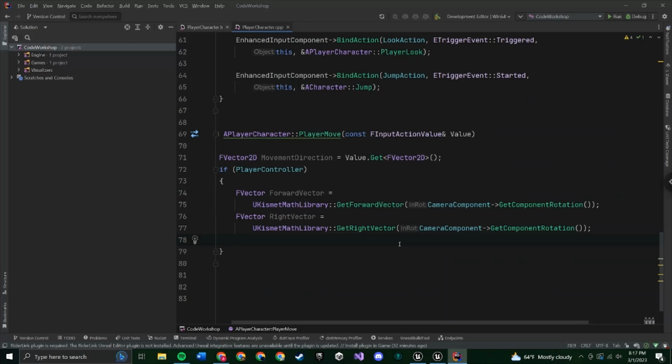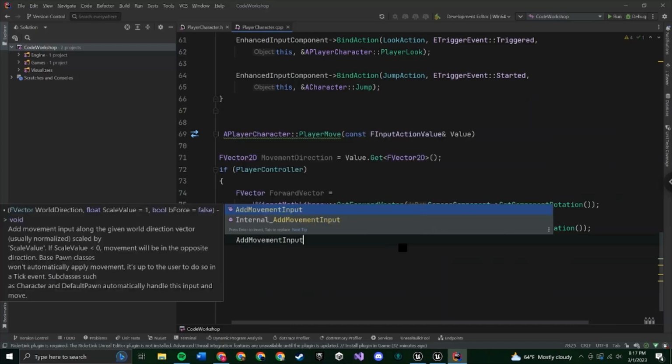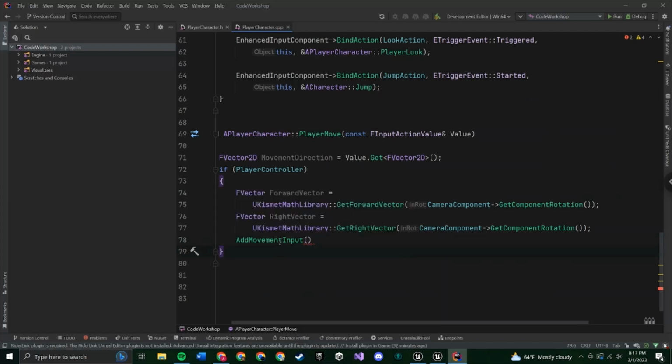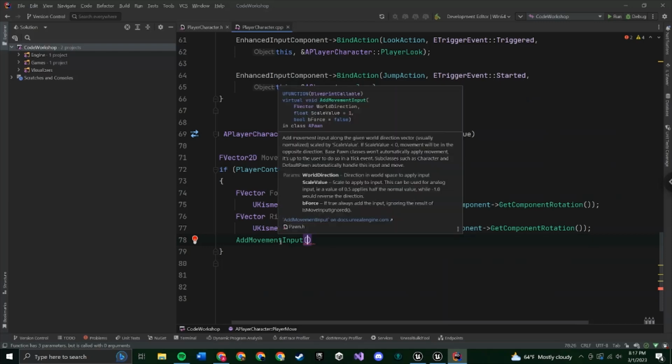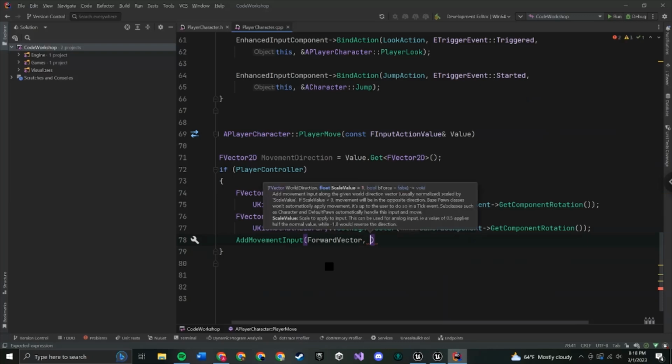Alright, now we're going to add movement input. Add movement input is a function built into the APawn. We pass in the vector we want to move, so the forward vector. That's the basis of how we want to move.